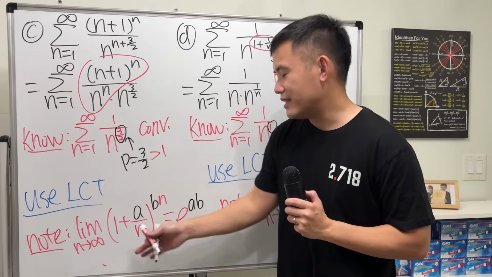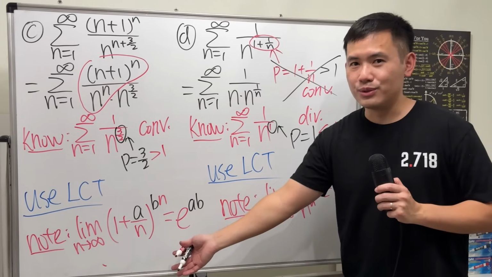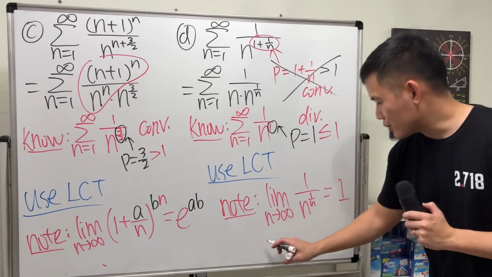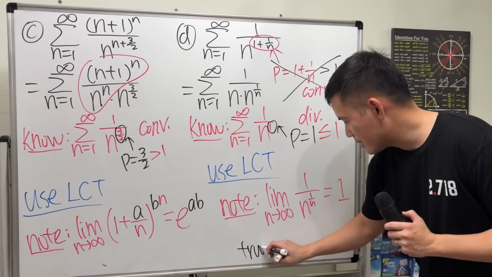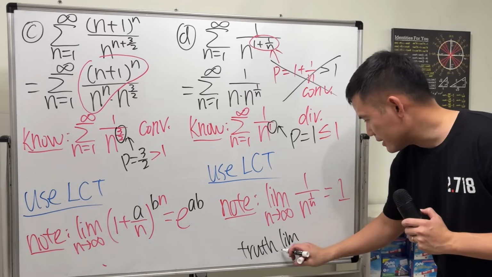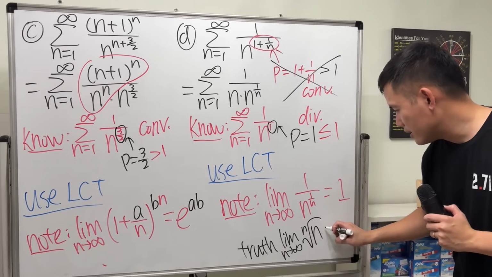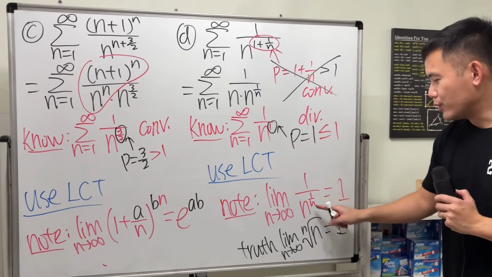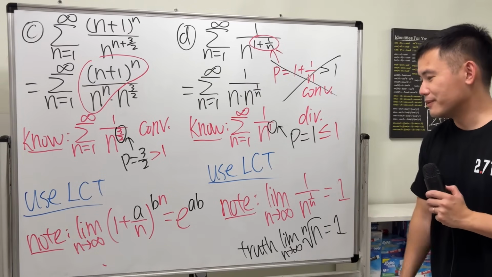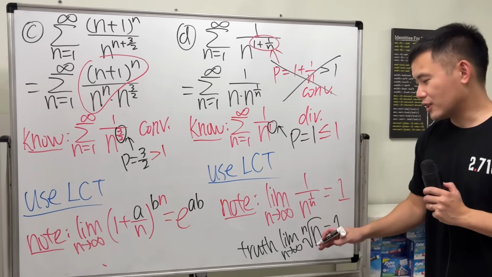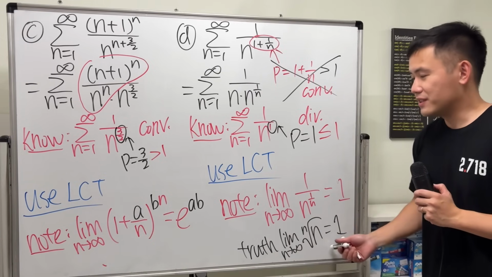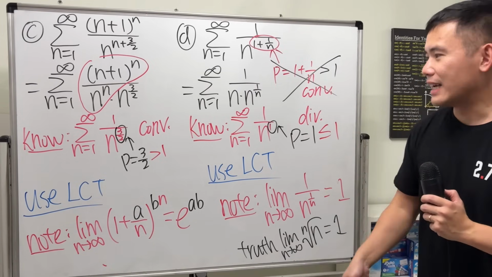Like this right here, it's a standard answer that I hope your teacher allows you to just use, but the truth is the limit as n goes to infinity of the nth root of n is equal to 1. And when you put it on the bottom, that's still equal to 1. But it depends. You can check out my other video for the proof of this. Alright, let's look at the last one.